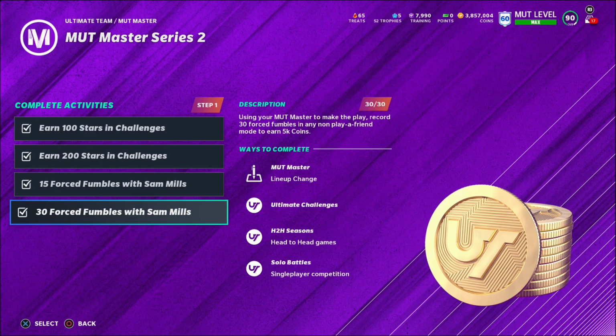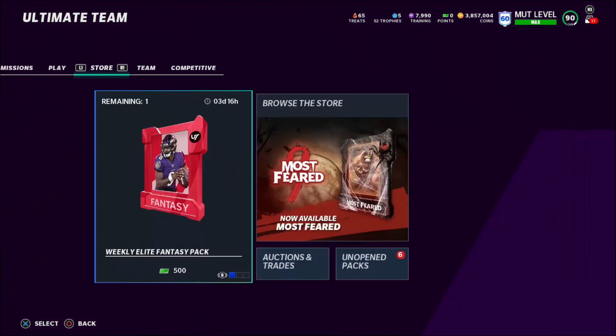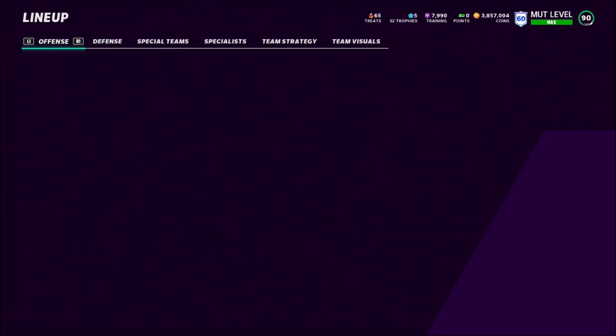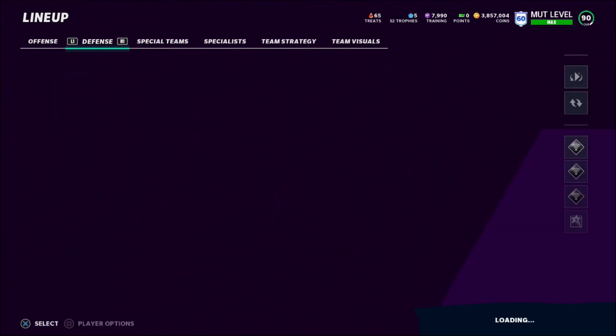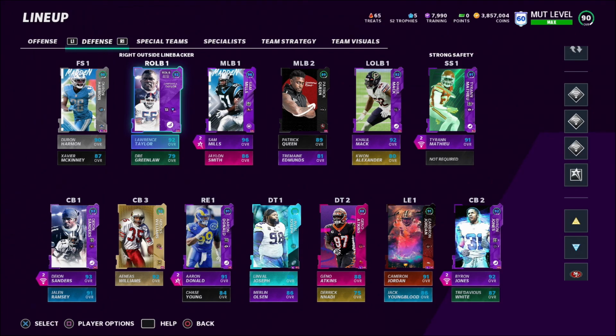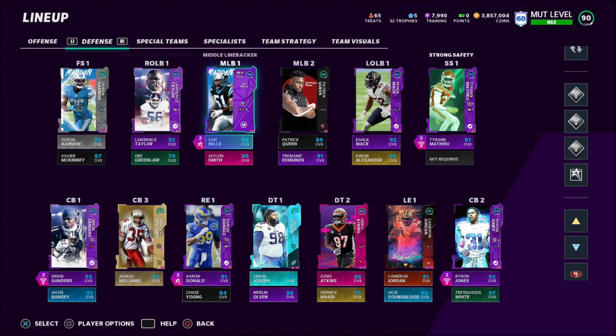Force fumbles with Sam Mills, that is very simple. It should only take you like 20 minutes. Completing the whole objective list should only take you like an hour or 2, and like I said, I'm going to walk you through that. So getting 30 force fumbles with Sam Mills, it has to be with Sam Mills. First, you want to make sure Sam Mills is at your right outside linebacker slot.